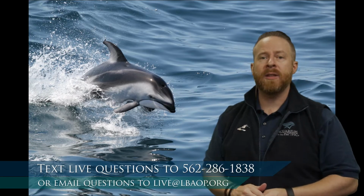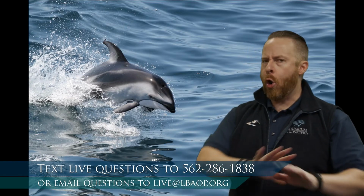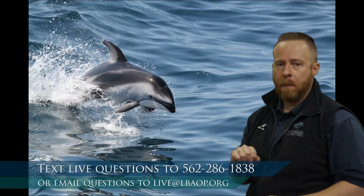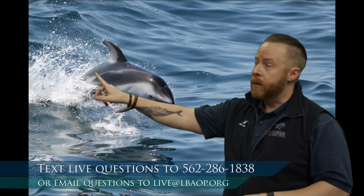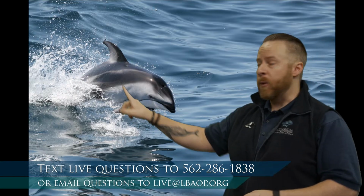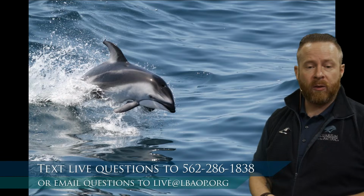Now, the dolphin we often think of when you think of dolphins is a bottlenose dolphin. They're all gray, just gray on their bodies. But other dolphins have multiple colors like this one. This one is gray, black, and white. That's where they get their name from. The white on their sides and the sides of their dorsal fin, the white-sided dolphins.